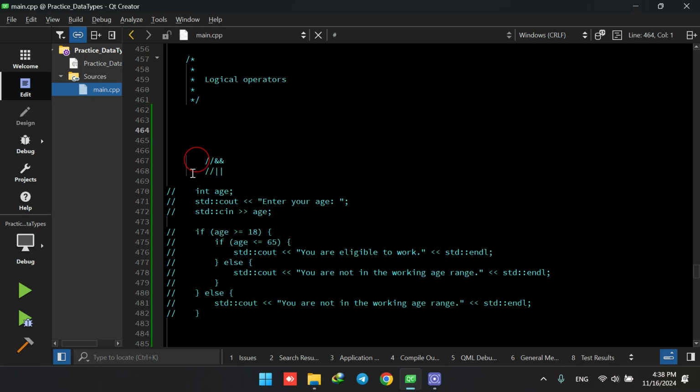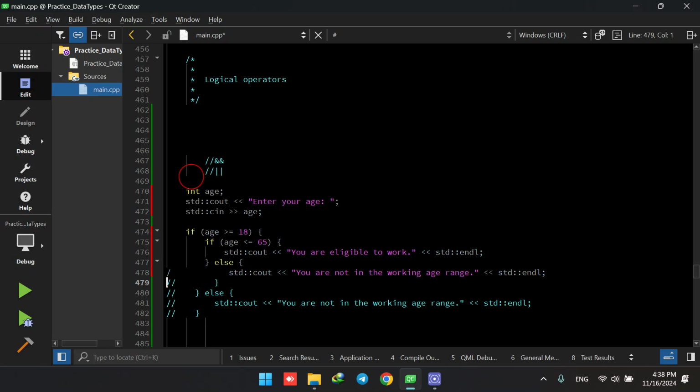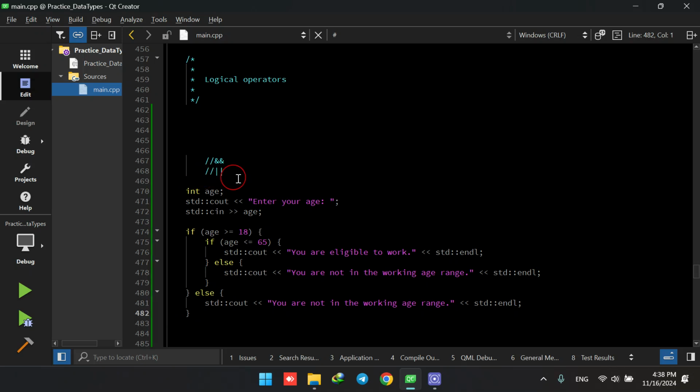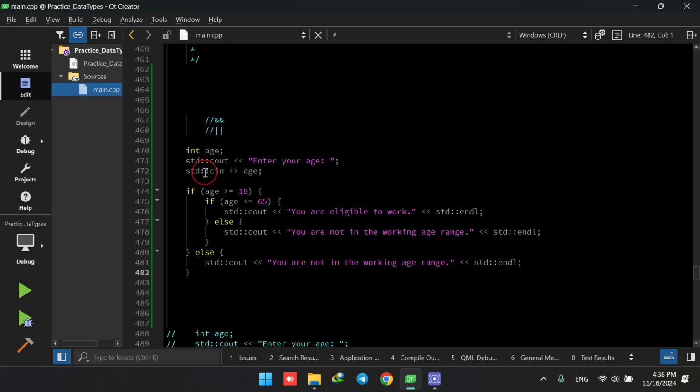Here, I would uncomment these lines to see how it works. Basically, we ask the user to enter their age, and if their age is above 18, we enter the statement of the if, which consists of an if and else itself.